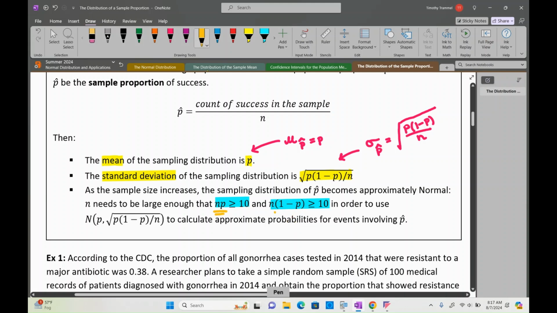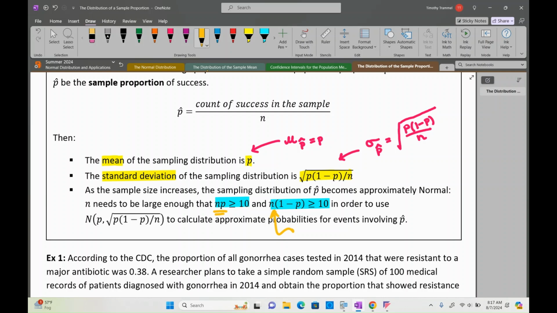So, right, we have 1 minus p here. So that's the probability of a failure. And then times n, which is the size of the sample. And so we would expect essentially on average that this is how many failures we would get if we were working with a sample of size n.